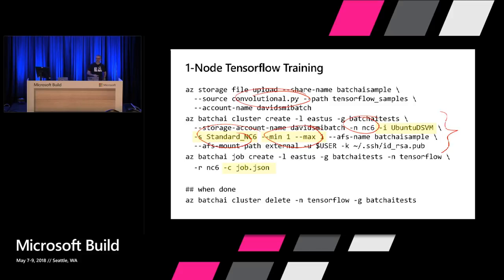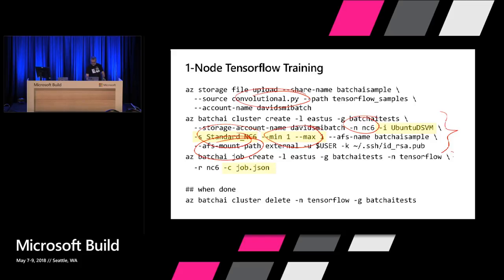And when you define a cluster within Azure Batch, you specify a minimum size and a maximum size, which defines the limits for how you can scale it up and down. In this case, I want it to always be a single node cluster, so I'm doing a minimum 1 and a maximum 1. I'm going to mount the Azure file storage, so it's available just as ordinary files to the Python script. So from Python's point of view, it's connected to Azure File Store, but it just sees files that it's going to be using when it does the analysis. And the rest of it is various stuff to do the authentication to connect into that file store.